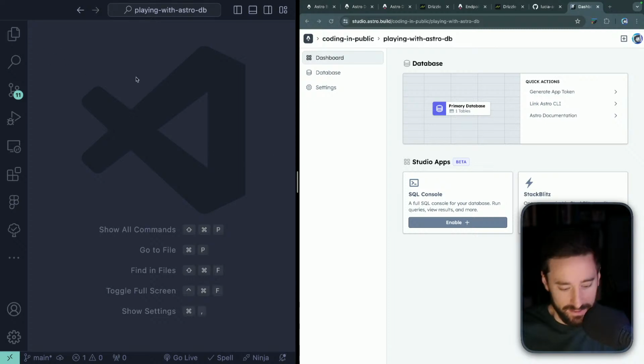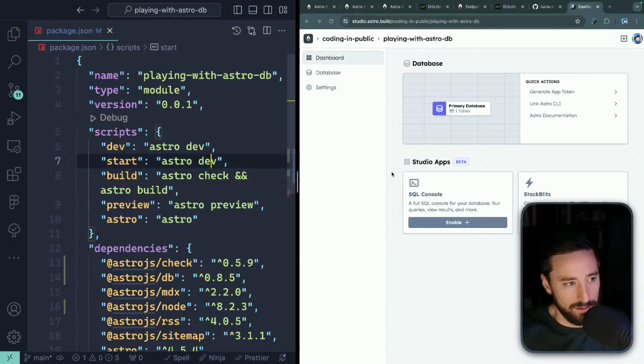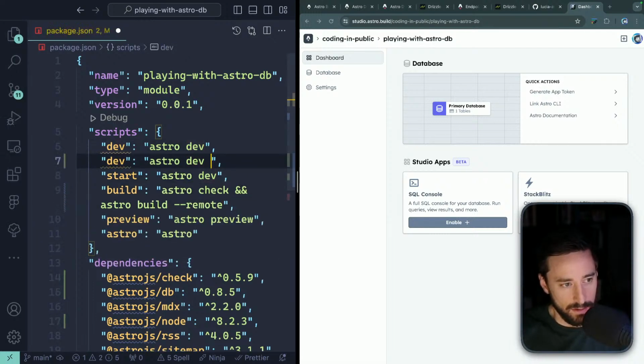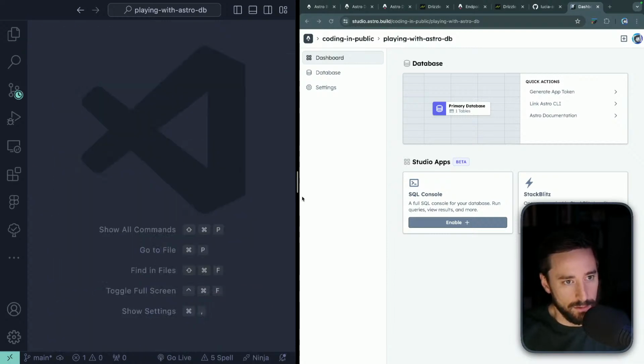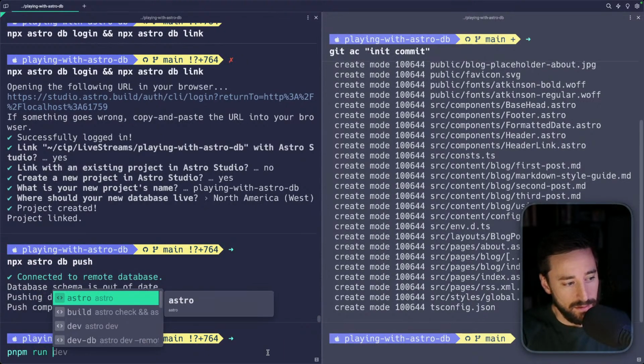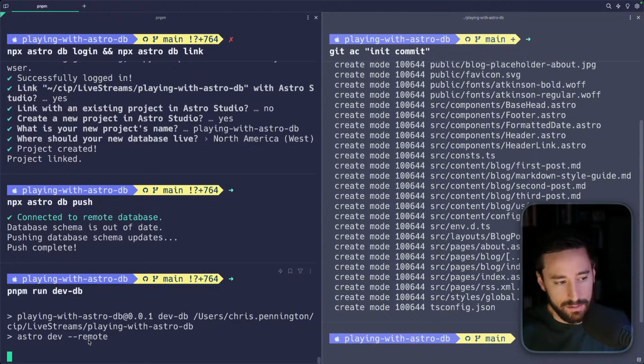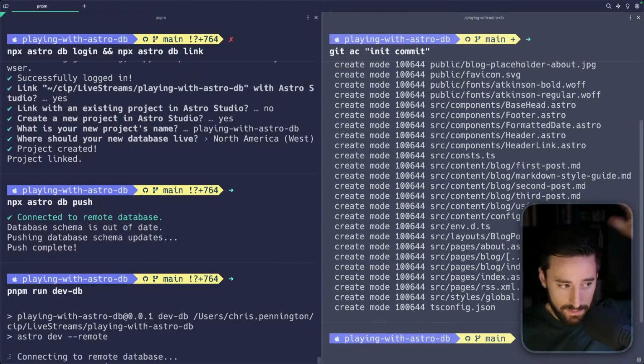All right. Now what we're going to do is come over here and open package.json. And we're going to do two things. We're going to switch this to remote here. And then let's go ahead and come down here and we'll have a remote. And then we're going to use our live production data in dev mode to live on the edge. Dev DB. So now it should connect to the remote database. There we go.